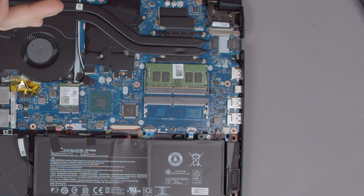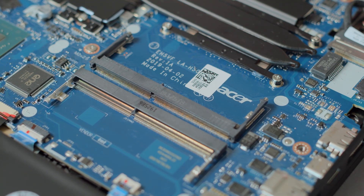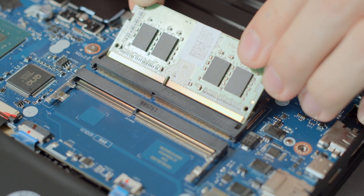If your Nitro 5 comes with an AMD Ryzen you can go as high as 3200MHz. The RAM clock Ryzen CPUs ship with is usually lower though, so make sure that the clock speed matches the one already being used in your Nitro 5 if you simply want to replace one RAM stick. To replace the RAM simply lift it out of its socket, place the new RAM the exact same way as the previous one, and you're done.